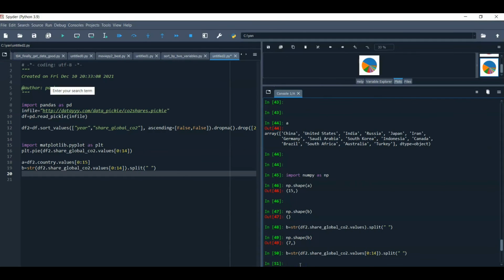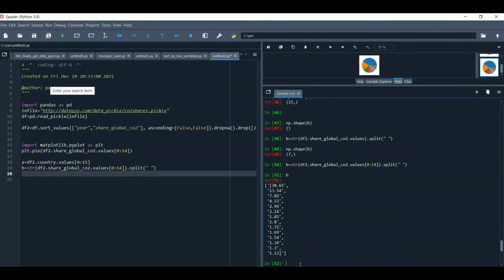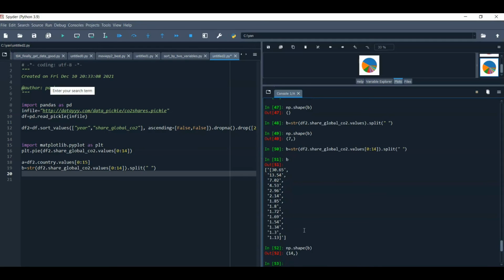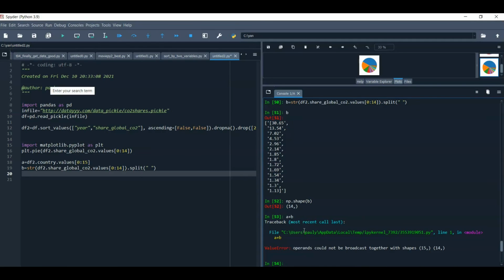Let's look at the B value. For B we have numpy shape, and also 14. So let's do A plus B. Oh, this is from 0 to 14.